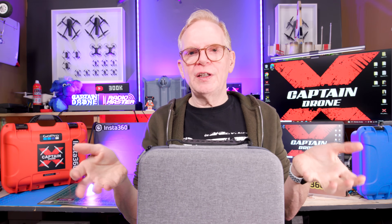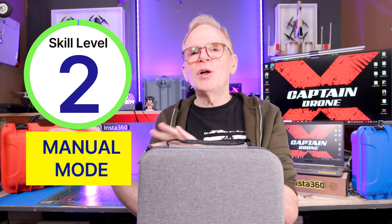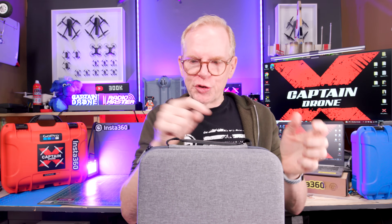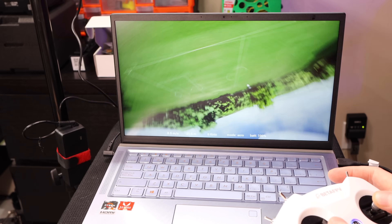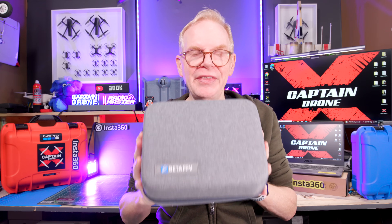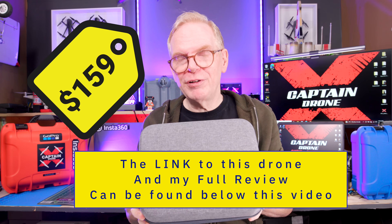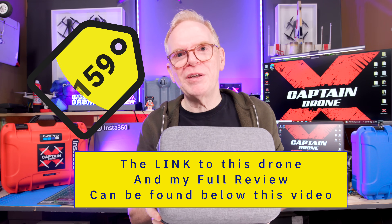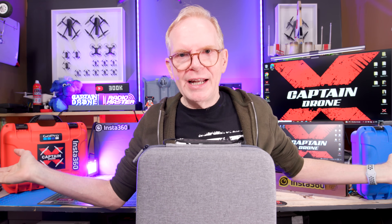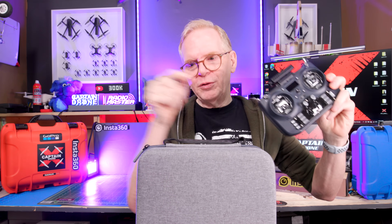What sets the Cetus apart from the other two drones is it brings you closer to the FPV hobby. With optical flow it's grandma and grandpa approved; once you go to manual mode it takes more skills. It's much more configurable, and the transmitter's joystick-drops-to-the-bottom design means when you use it with a flight sim you're practicing throttle control the right way. The Cetus and Cetus Lite have been around a while and sell really well because they don't cost much and you get an awful lot. The goggles work with any analog drone, and the transmitter uses the FrSky D8 protocol so it can bind to other drones as you progress.